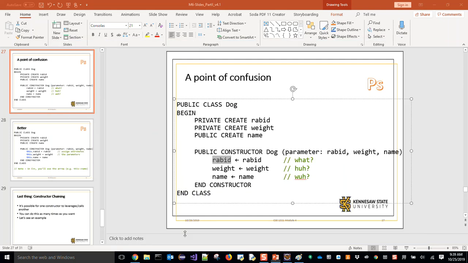So here it is the same thing: we assign rabbit to rabbit. So it is misleading to the compiler, that there is a rabbit over here and a rabbit over here. The argument name is exactly the same as the attribute name. So in order to resolve this ambiguity, what do we need to use in the program?